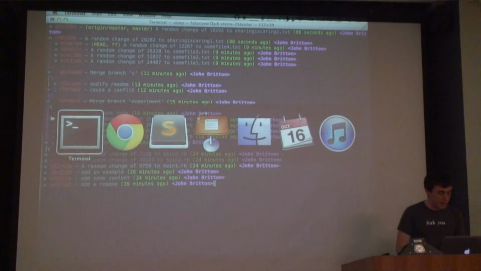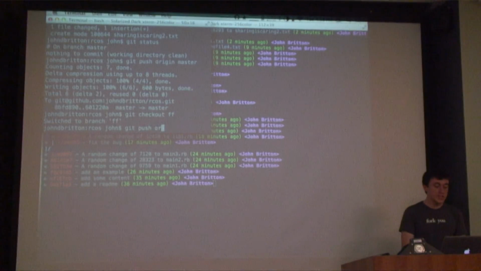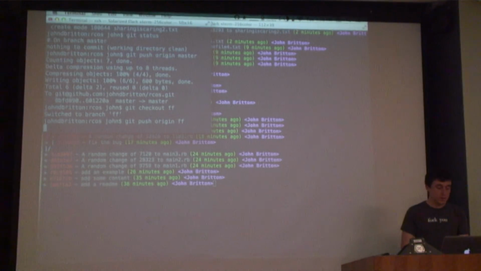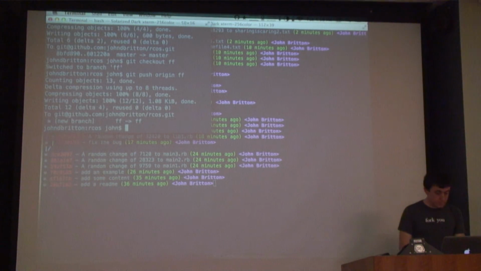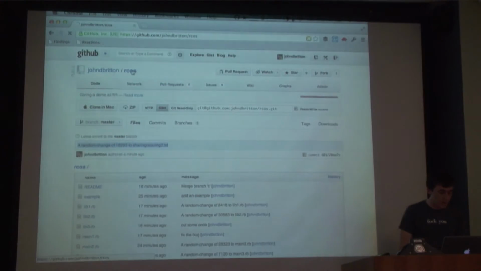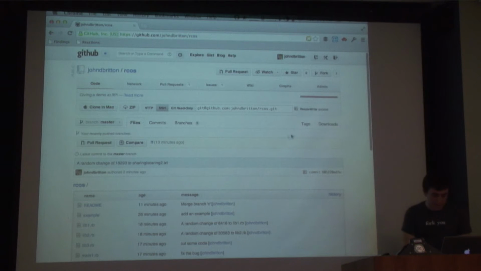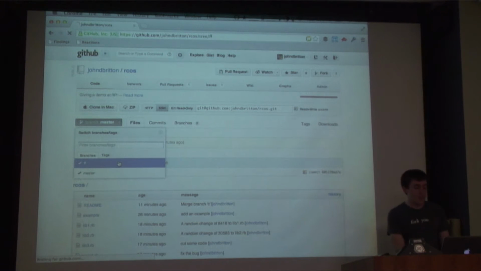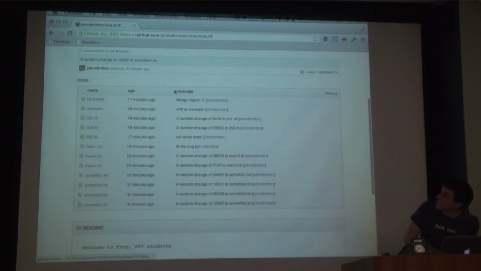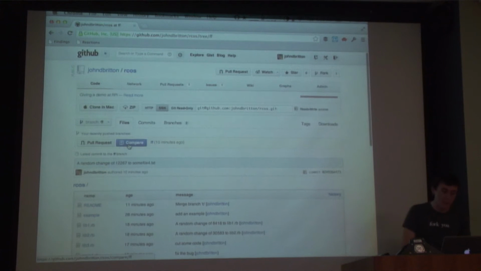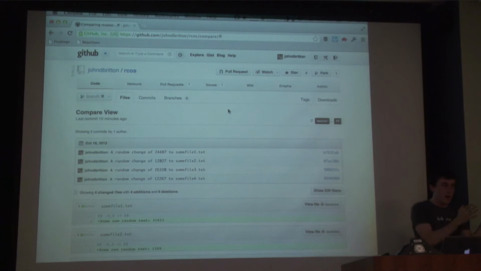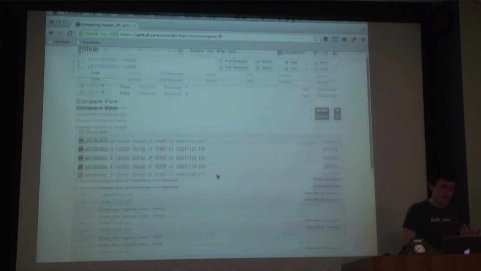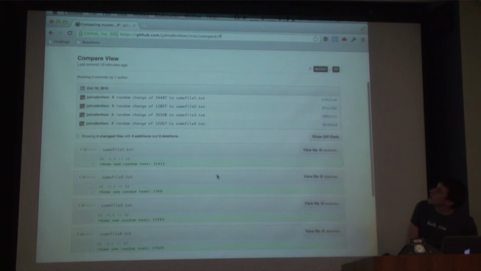And when I do that, so git push origin ff. Origin is just the name of the place I'm pushing to, and then ff is the branch name that I want to push. So I did that, and now if I go to my repository and refresh it, you'll see this thing here, which says that, oh, you recently pushed a branch, okay, another branch, and you can see in my branch browser that I have that fast forward branch available, and here's the code in there. But if I just click this compare button, it'll show me what's different between the master branch and the fast forward branch in that example. So I just added some random texts and files.